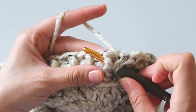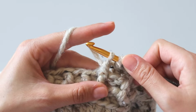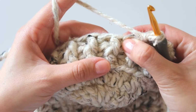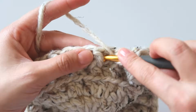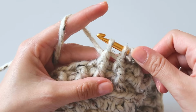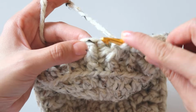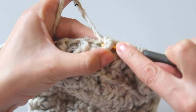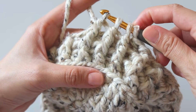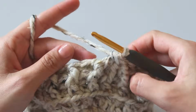Yarn over, insert here. Grab the yarn. Yarn over, pull through only one time and leave it like that. Don't make anything here. Just skip this back post double crochet. Into this next front post double crochet, make a half. Skip next back post double crochet and into the next one make a half. I have four loops on the hook. Yarn over and pull through from all these loops.